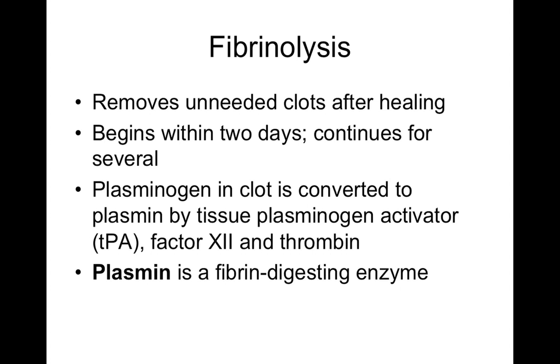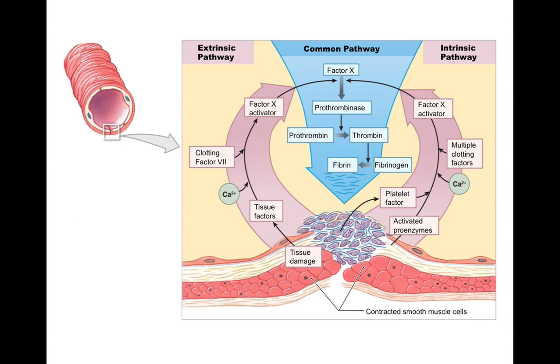Yes? What does factor 5 do? There are like 12 different clotting factors that are part of the pathway here, and each one is a segment in this biochemical cascade. So if we go back to this slide here, you'll notice that we have these big old arrows, like one big arrow going this way, and we say that we have tissue factors here and some other clotting factors. This slide's not showing all of the detail. There are other clotting factors in this cascade, and it's a more complex biochemical cascade that has up to 12 steps. And factor 5 would be part of that process. It'd be part of this sort of clotting cascade, if it makes sense.